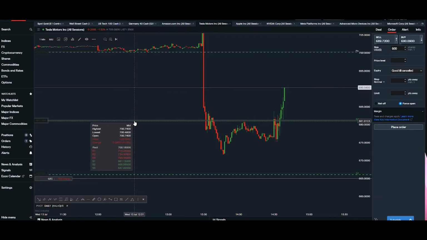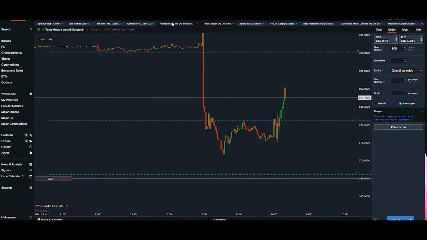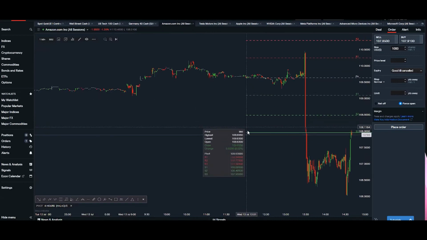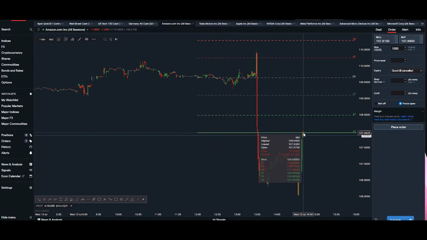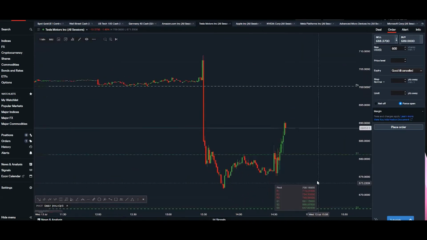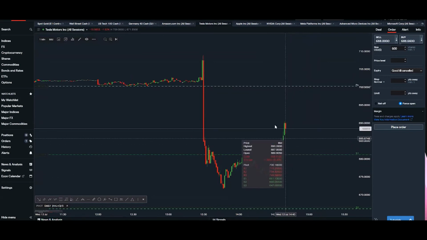I've got a really good conversion rate because it's just about understanding the flow of data that we're seeing in real time. So these indices that we see, we know we've had a huge sell-off, and therefore that corresponds to any type of tech stock such as your Amazons, Apples, and so on. And that's really all I concentrate on. If we look at Amazon here, for example, we can see it's currently hitting its S3, so it is going to have a slight rejection. So you'll see rejection with Tesla as well.